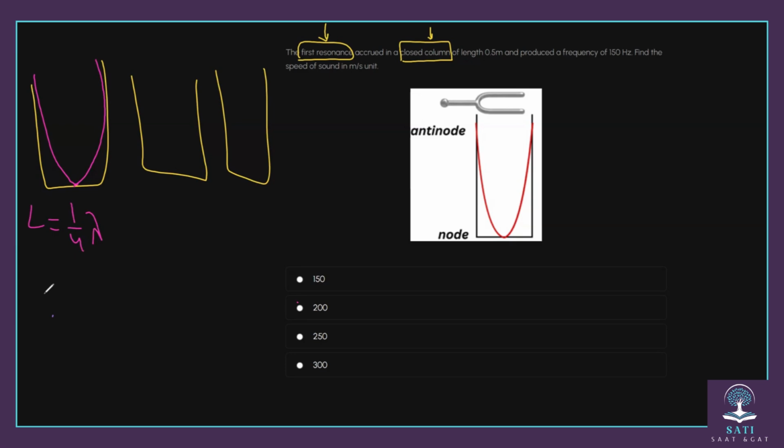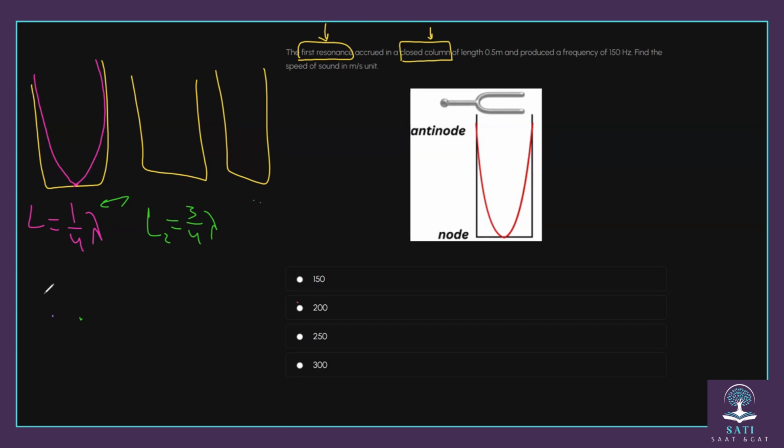While the first resonance in open tubes happens at half lambda. Then you add half a lambda for each one, whether it is for closed or for open. So here the second resonance happens when you add half a lambda, so it's going to be 3/4 lambda. Then you add another half, it's going to be 5/4 lambda, and so on.